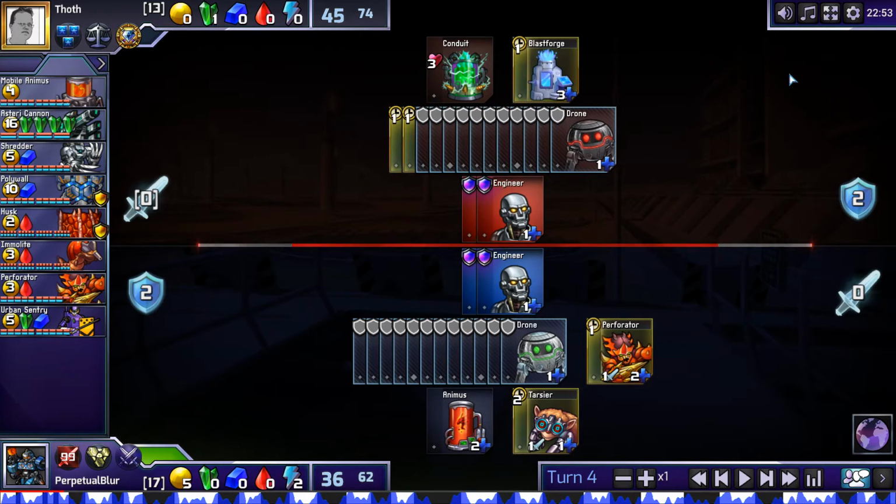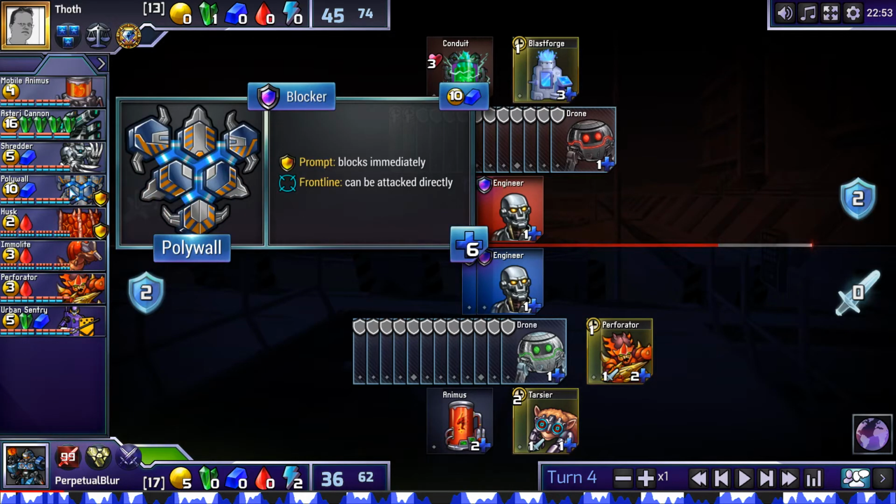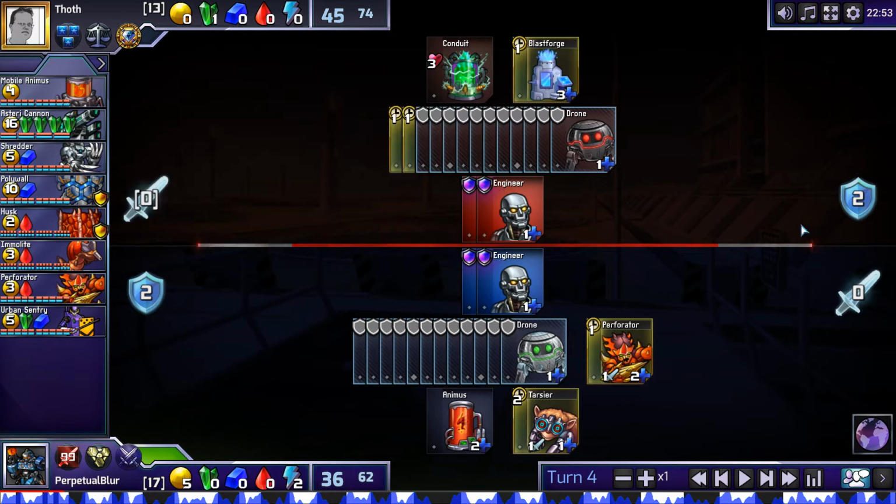There are two reasonable looking ways to do that. One would be to get a Rhino next turn, and the other would be to get a Blast Forge this turn for a wall next turn, or Polywall if you think that's a good idea, although I don't. We just don't have enough drones for Polywall to be very good. So I think of those plans, Rhino seems fine, and you'll have some extra money next turn because you'll only be spending one red, which means you can fit in a Blast Forge pretty well next turn.